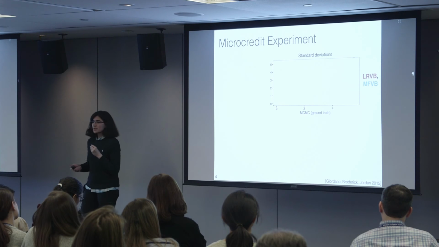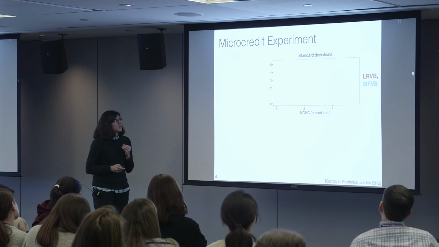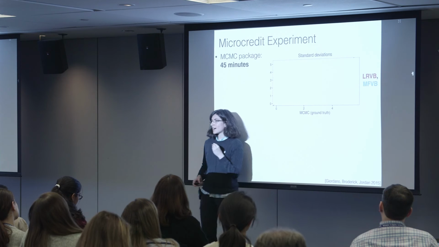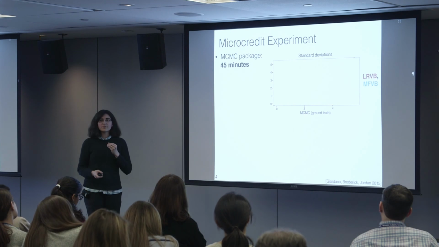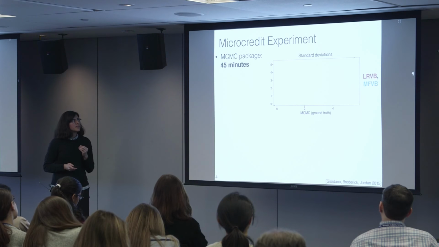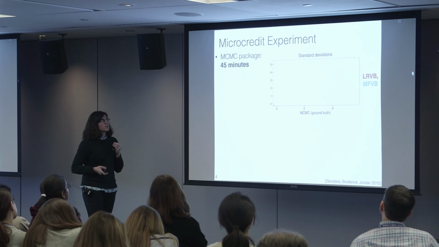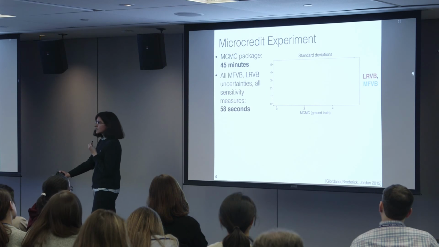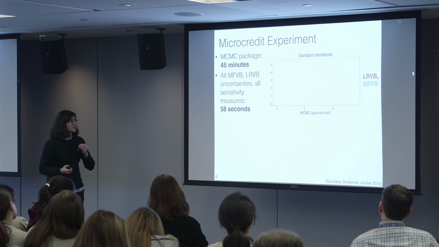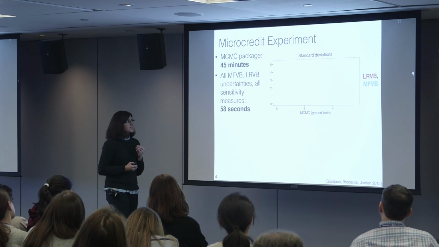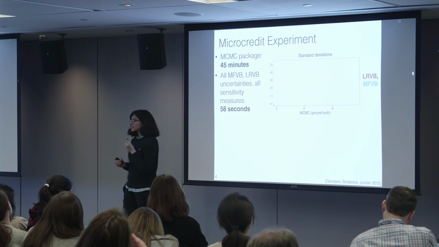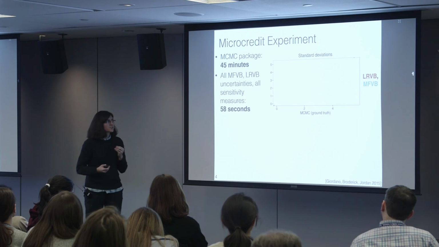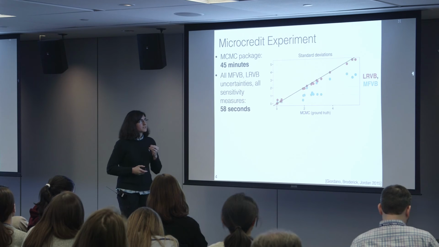Let's look at this microcredit experiment. For a particularly simple model here, we could compare it to Markov chain Monte Carlo, because again, we don't have ground truth, we don't have the exact posterior, but we could run Markov chain Monte Carlo for a long time to see how we're doing. In this case, we can use a popular Markov chain Monte Carlo package. It takes on the order of 45 minutes, whereas all of mean field variational Bayes, followed by these linear response corrections, followed by a bunch of sensitivity measures I haven't told you about yet, but I will, takes about 58 seconds. And so this kind of order of magnitude speed up can be a really big change for somebody like Rachel Meager or somebody who's a practitioner who's going to iterate on a lot of models.